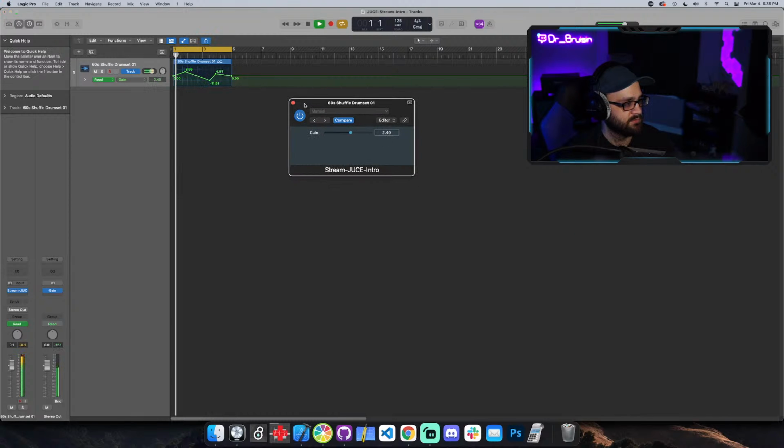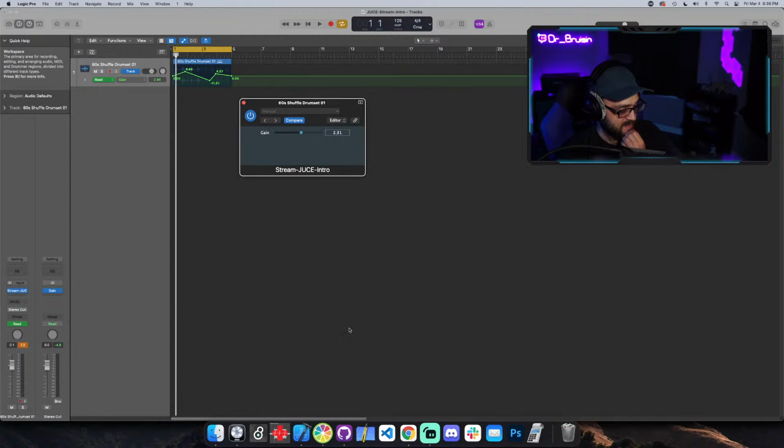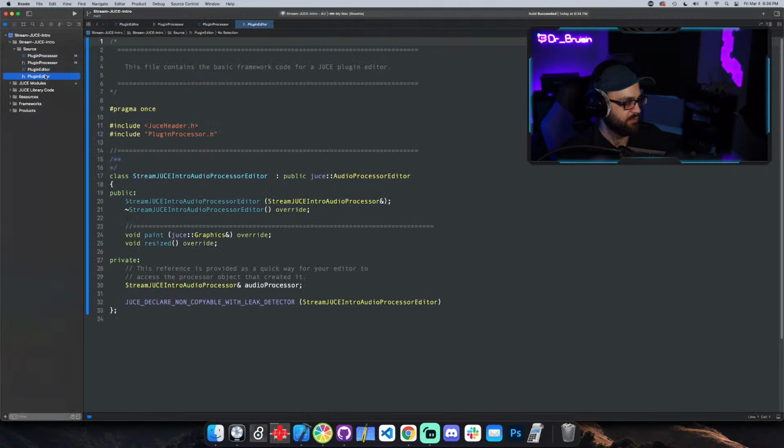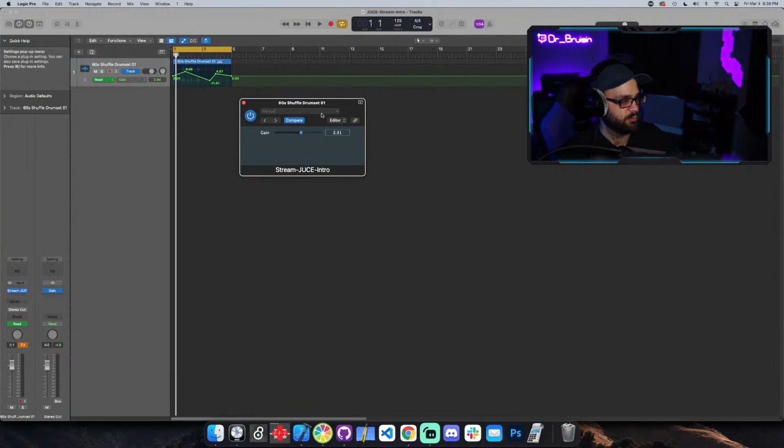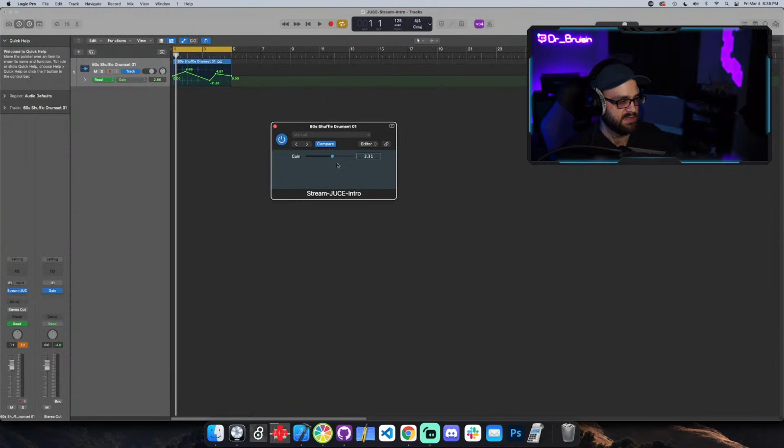And check this out. Look at that. Automation works. It works perfectly. I mean, it was super quick. I mean, look how easy that was. If I wanted to go in and create a simple UI, even if I just wanted to remake this UI to make it look the exact same, even though this is kind of the default setup of a slider, it would still take maybe like 10 minutes or something to make this.